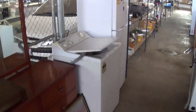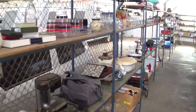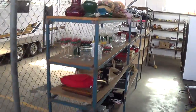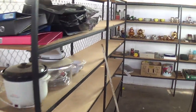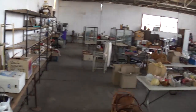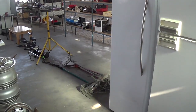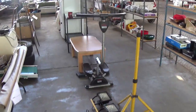Great range of white goods in once again. The numerous shelf lots, which always seem to pop their head up. There you go, just a quick walk through these shelf lots here. As I said, the inside of the hall is pretty much chock-a-block this sale. A little bit light on outside, but that's the way it goes. More white goods there. As you can see, that left-hand side freezer there in very, very good order. Bit of workshop stuff. Okay, gives you a bit of an idea.